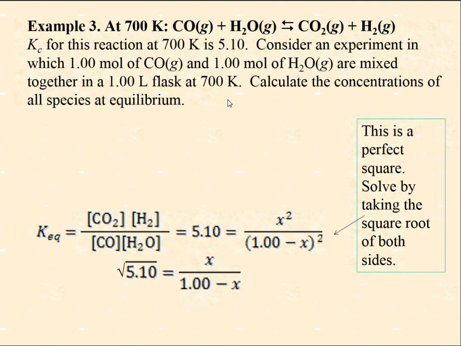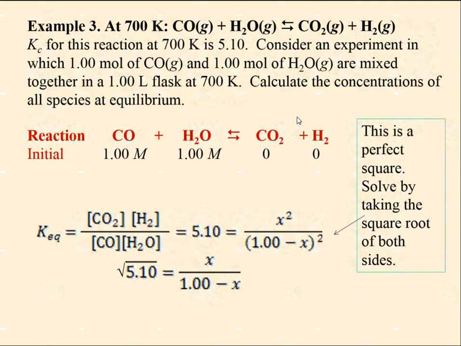So in this system, we would need to have a RICE equation. So we're going to start off by just putting our reaction together, and note that this merciful reaction has coefficients of 1. Our initial concentrations are given. We would expect logically that our system is immediately going to proceed toward making products. That's not the question. The question says calculate the concentrations of all species at equilibrium. So we have to, in our mind, allow this to come to equilibrium.